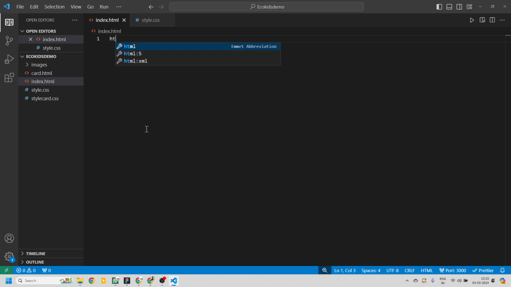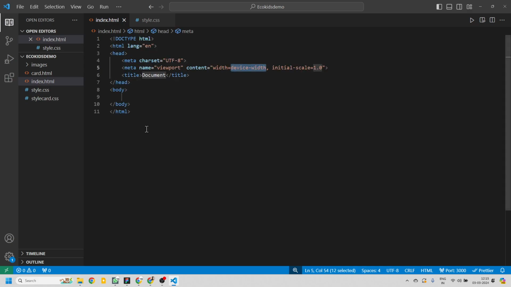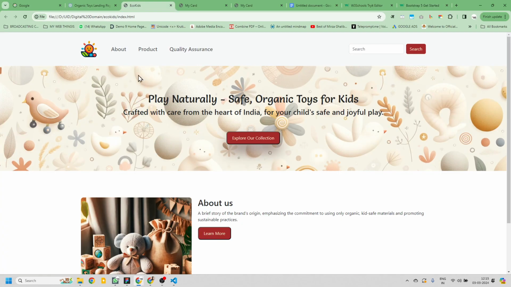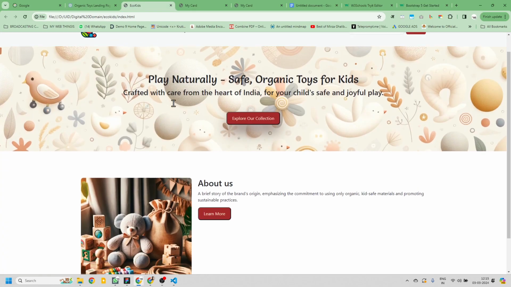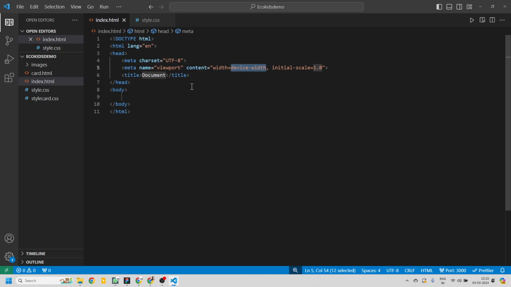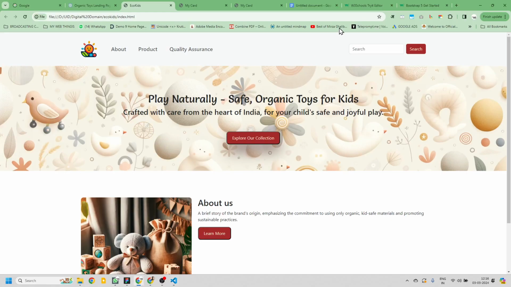and I'm going to type in HTML, select HTML5, hit tab, and for the body, this is what we intend to do, right? So first thing first, we are going to copy some code from the Bootstrap library.